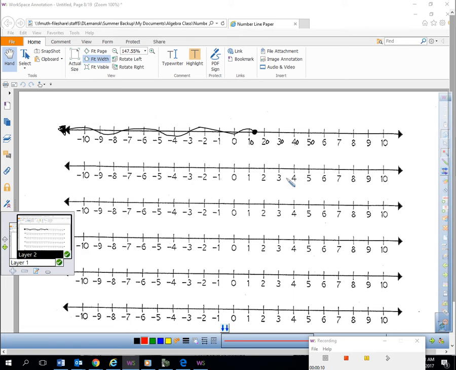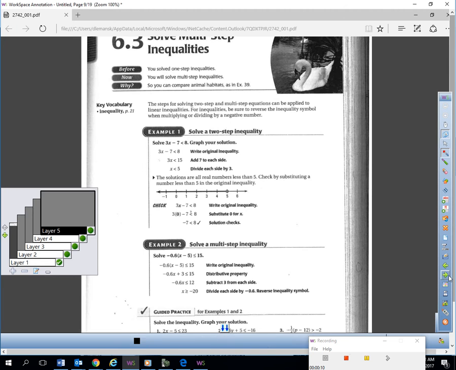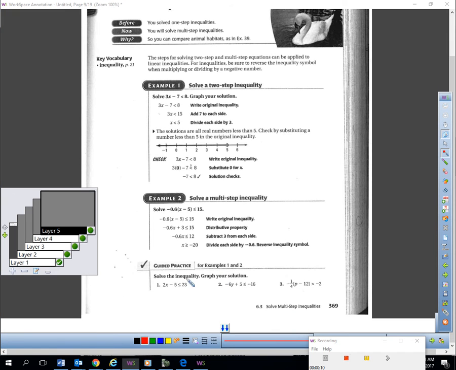There's that example. That's a good two-step example. Here is another two-step example. Let me draw my onion. Y is the center, the minus 6 is the next layer, plus 5 is the outside layer. Start off by subtracting that 5 from each side to get rid of the plus 5. Next, divide by negative 6.